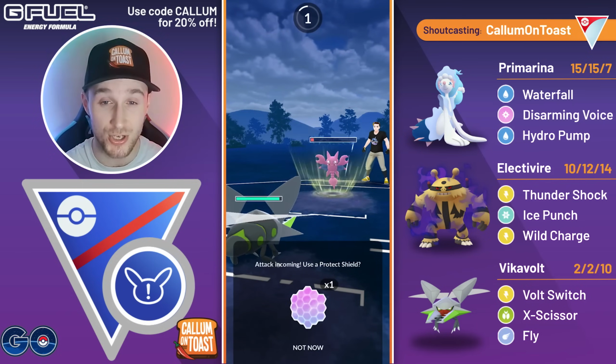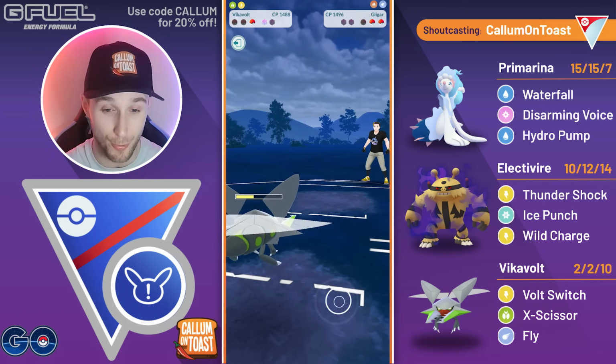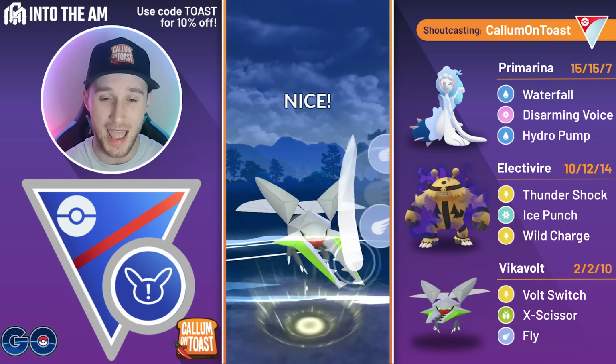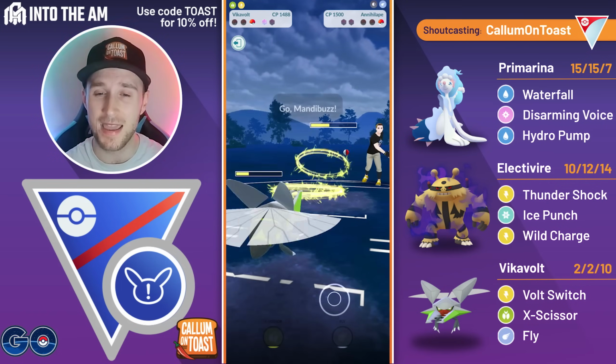I don't know how much energy they've got, to be honest, but they just go for an Aerial Ace, which is good news for me. If it was a Dig, I'd probably just lose that, which is very unfortunate. But now we can go for the Fly once again into the Annihilate, and this will certainly get the KO. They're going to come back in with the Mandibuzz.